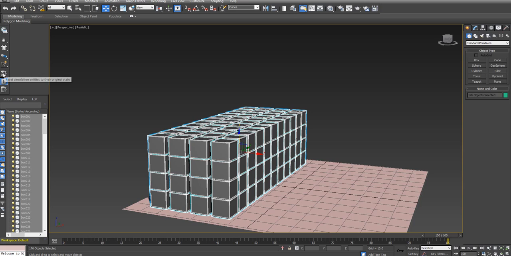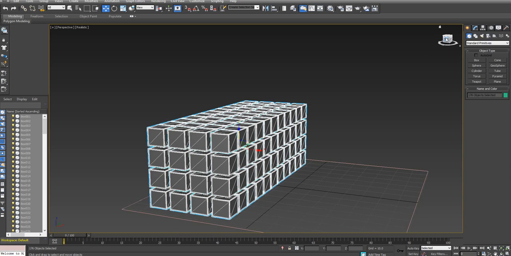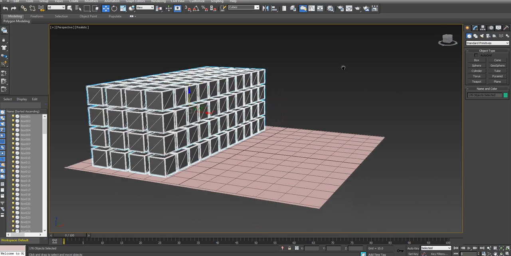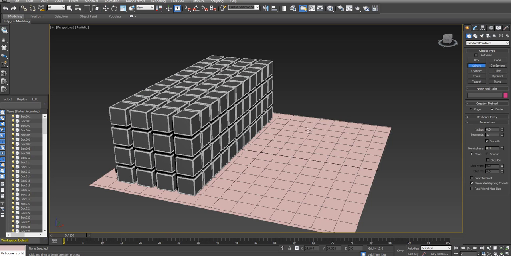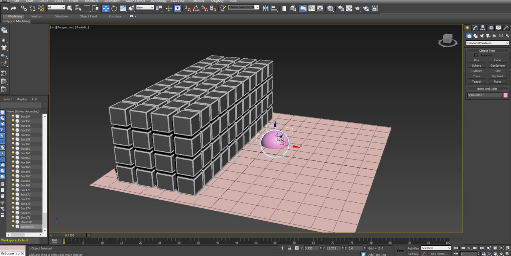So we're just going to reset that. And we're going to add a sphere in there. Not too big. Just going to make sure that's in the center.